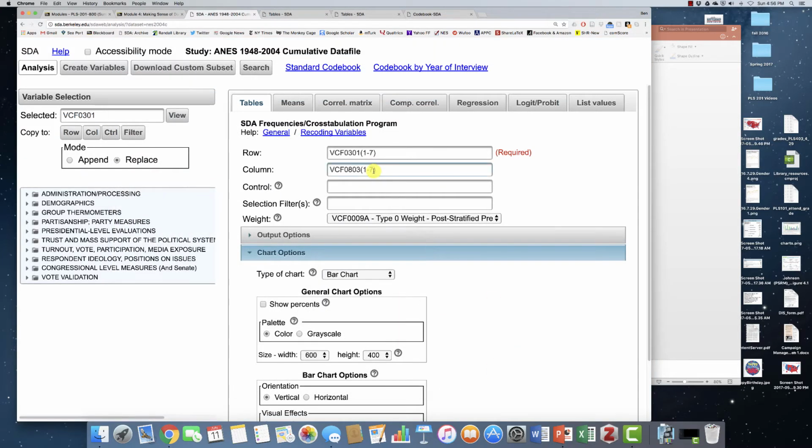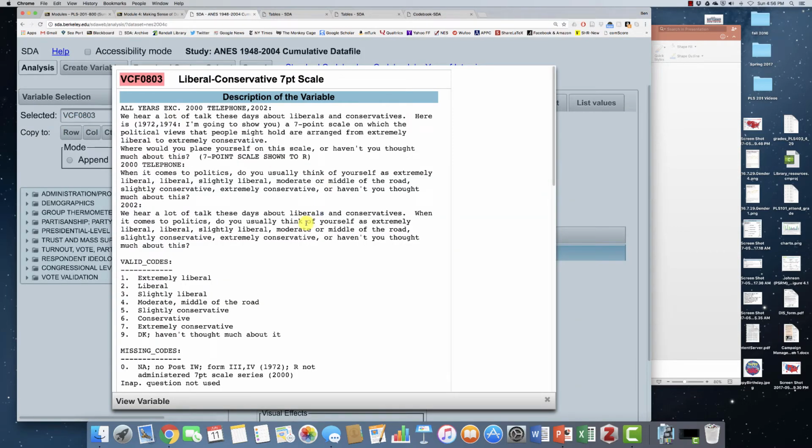And another thing we think may be associated with that is perhaps ideology. So if you have a research question that says, is party ID related to ideology? We hear a lot about liberal Democrats and conservative Republicans, but I know that, speaking metaphorically, this may not be true. I know in my family there are a lot of people who think they're Republicans, but they espouse liberal beliefs, or they espouse conservative beliefs and they call themselves Democrats. So I want to know what the level of association between ideology and partisanship is in the American electorate in the 20th century. This is what you care about.